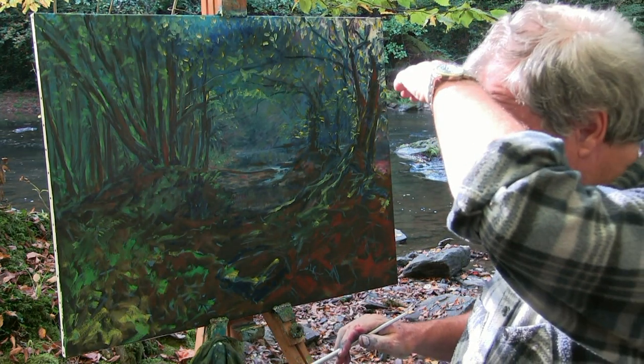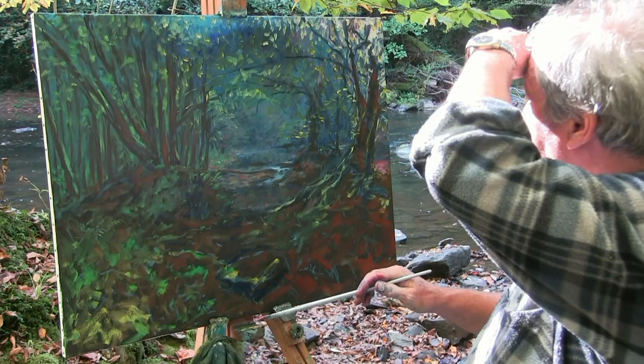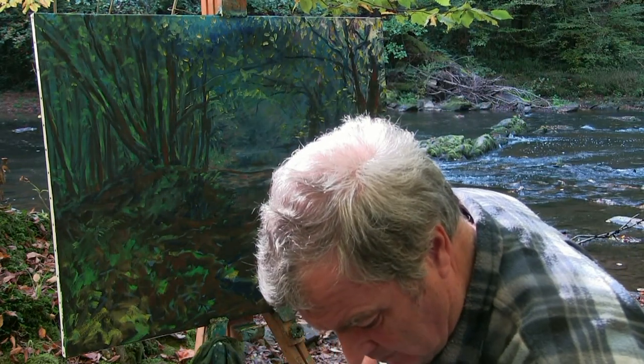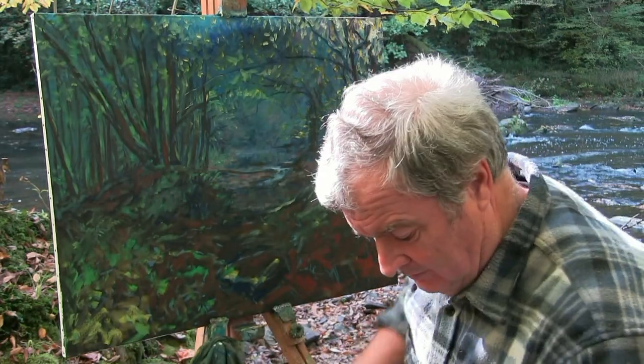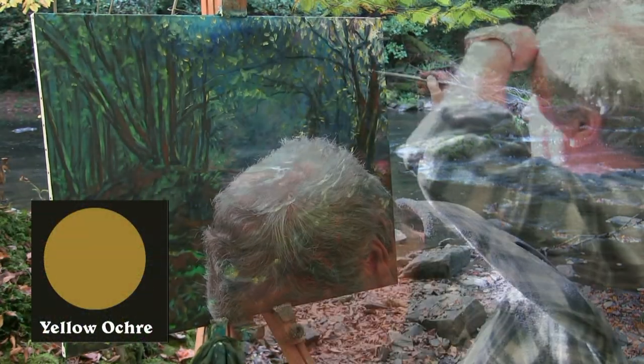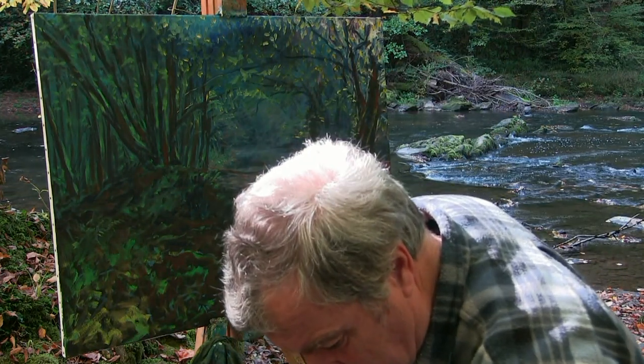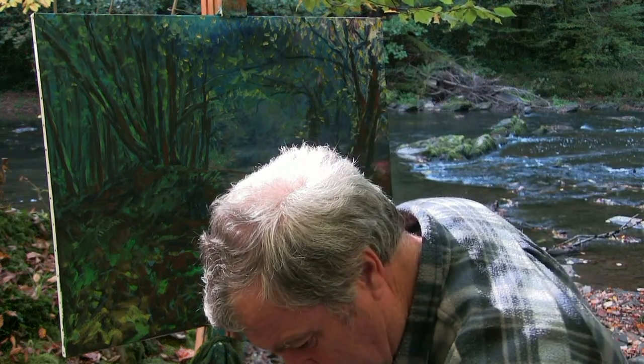I haven't used the yellow ochre yet, I need to be using that soon. Let's try putting the warmer yellow ochre against the light up here, which I was meaning to do earlier. Yeah, a nice, there we go, that's lovely. Plenty of it, I want it really thick because I've got to really lather my paint on now.